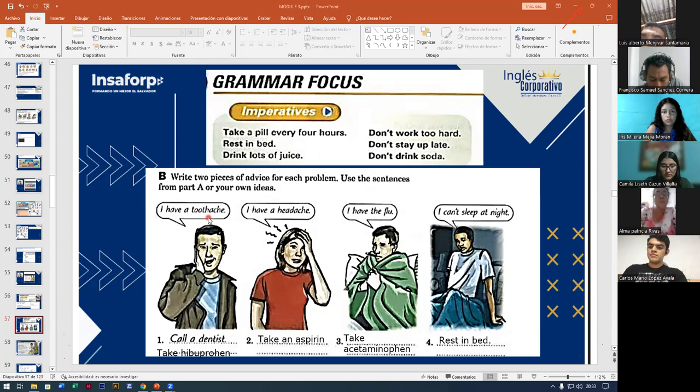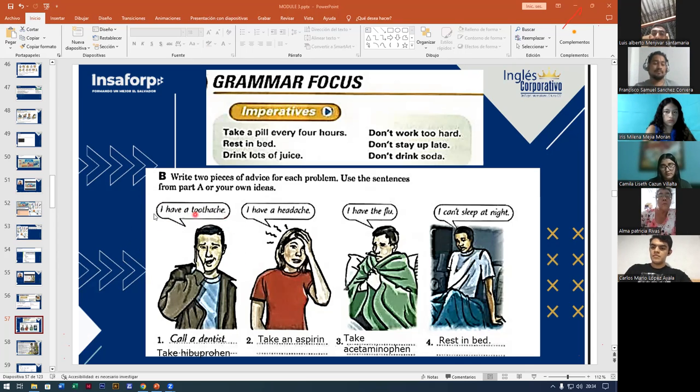I have a toothache. I have a toothache. Alif. What do you mean with Alif? Oh, you mean the pill. Ok, it's like, I have a toothache. Then you can say, take Alif. Yes, you can take Alif. That is the pill, the name of the pill, right? All right, very good. Francisco.